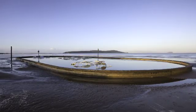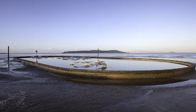I tend to make installations or works that respond to an architecture. I've never made anything outside before, but everything inside is always responding to the architecture of a gallery. So it maybe feels like it's moving through a gallery, and it's more about your experience of it in that moment when you're in there, than something that you can look at and walk round, and then you've pretty much got it.